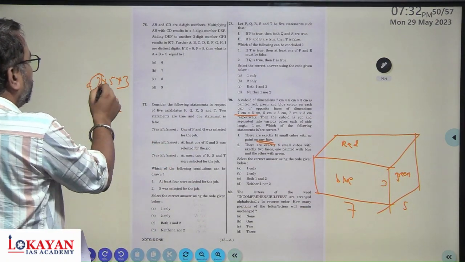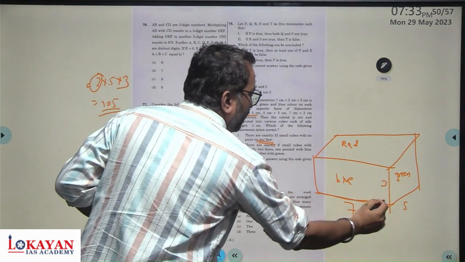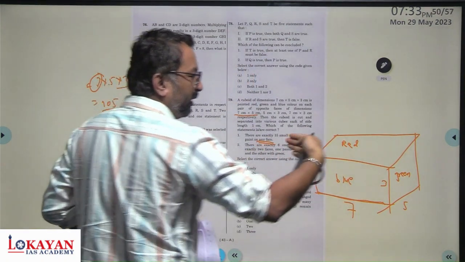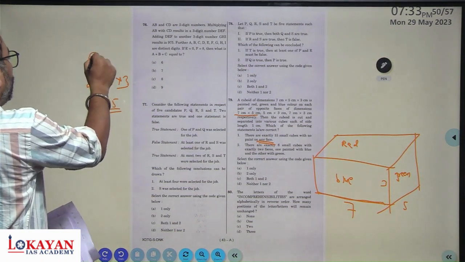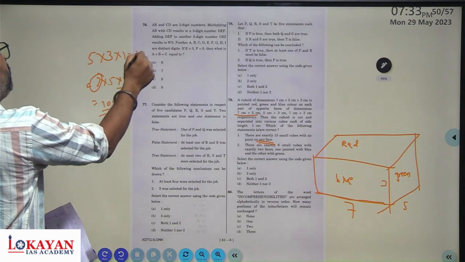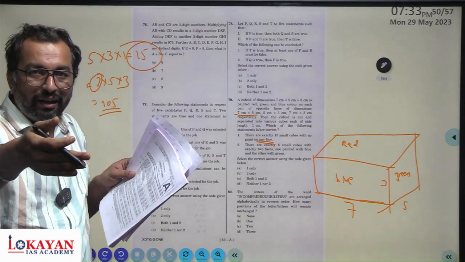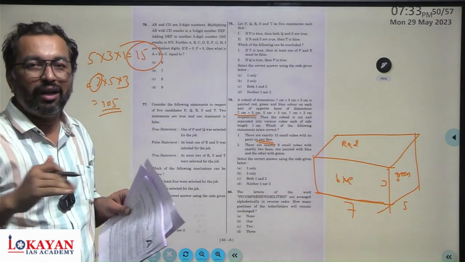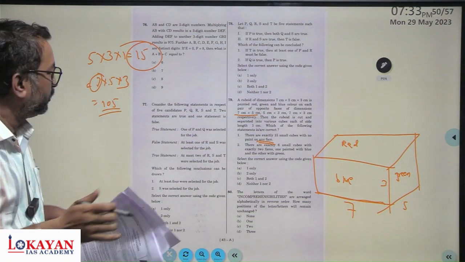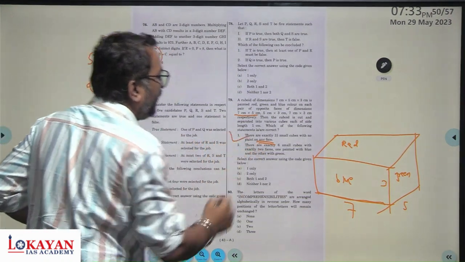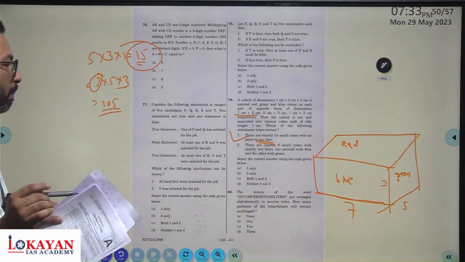So डायमेंशन 7 into 5 into 3 है, तो अगर हमने वॉल्स हटा दिए, 7 है ये, राइट? सो इधर का भी 1 सेंटीमीटर हटा दिया, ऑपोजिट का भी, सो डायमेंशन विल बी लेसर बाय 2 वैल्यूज. सो 5 into 3 into 1. So there will be 15 number of smaller cubes. Because हमने साइड के सारे क्यूब्स हटा दिए 1-1 सेंटीमीटर वाले. So जो अंदर बचते हैं, those will be enveloped or engulfed by the outer wall. So that number will be 15. They have given the exact number. There are exactly 15 small cubes with no paint.